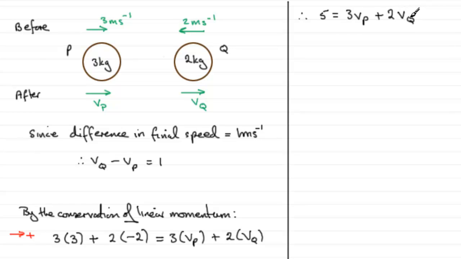So I'm looking to see how I'm going to go about these simultaneous equations. I think what I'm going to do is make VQ the subject. Let's take VQ from here, so we've got therefore VQ equals 1 plus VP. Well let's call that equation 1, and we'll call this equation 2.